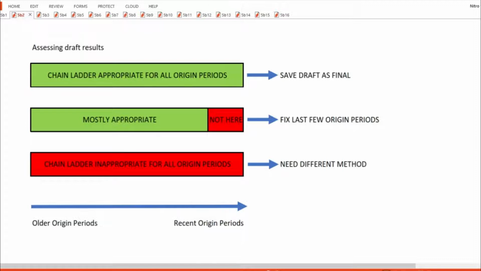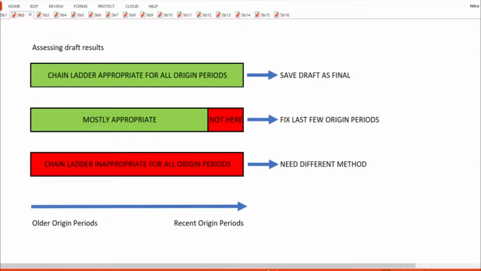Secondly, we need to be careful not to nickel and dime the results, by which I mean that it is quite natural to get the odd origin year which looks a little bit optimistic and another one which looks a little bit prudent. We should not be overly concerned by slight variance in apparent prudence in those back years, and rather should consider a more aggregated view of the back years.